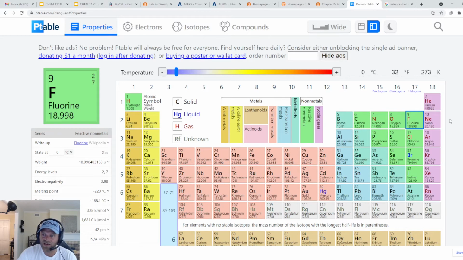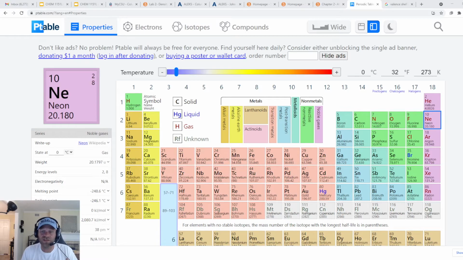I was trying to get all the way over here to neon again. Just like we did with the fluorine, I added 1 electron to get to the neon configuration. With carbon, I had to have 1, 2, 3, 4 electrons to get over there to neon. Alright, so that's most of chemistry, is just trying to get to that 8 electron valence shell, or 0.